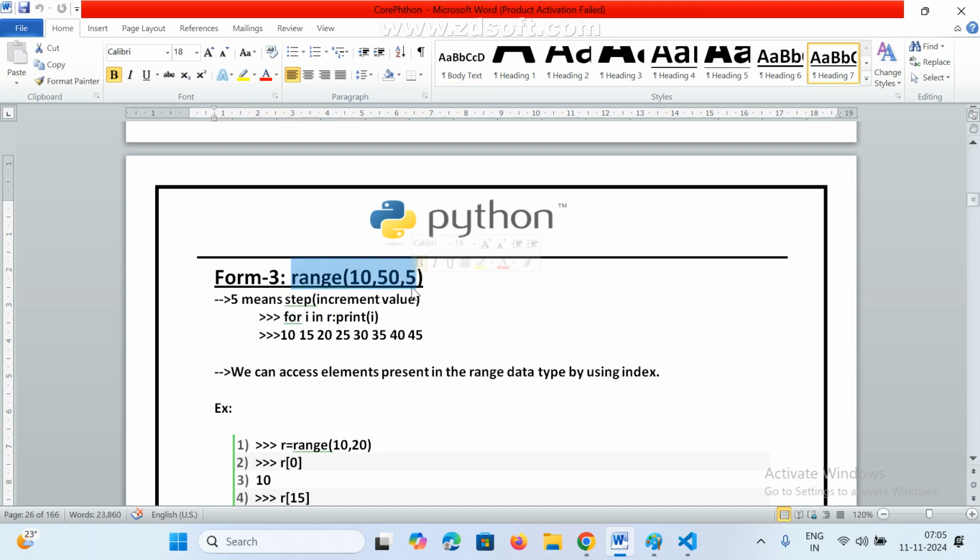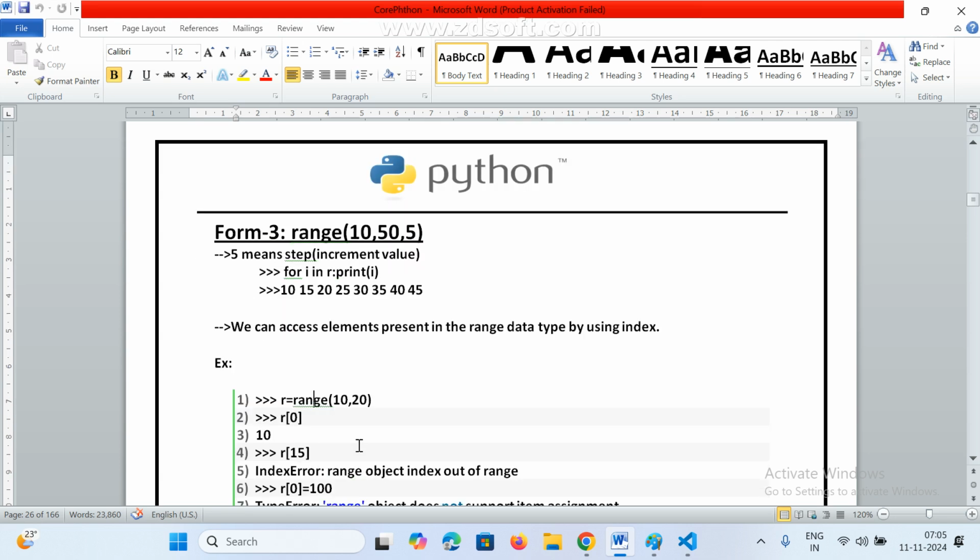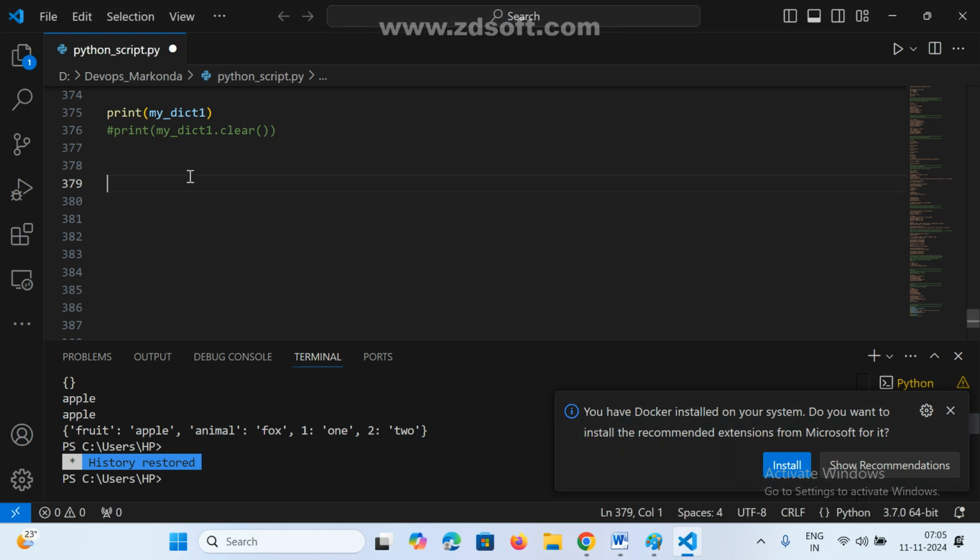So these are the values. If you want to print like this, r equal to range, I am passing 10 comma 20. These are simple only.